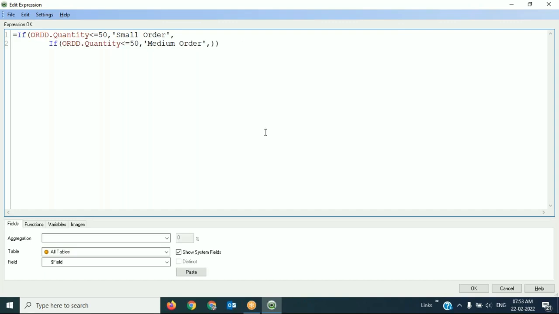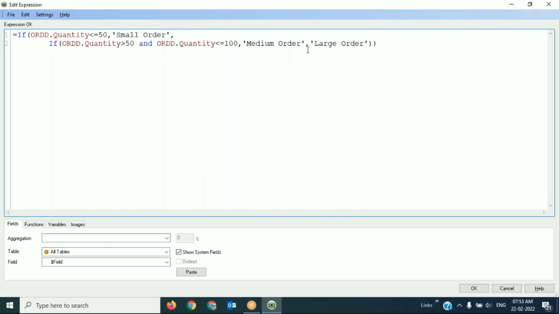Else if. I'll give one more indent for understanding, then close it here. Medium order, large order. So what I can do is: greater than 50 and less than or equal to 100, then it should be medium order.